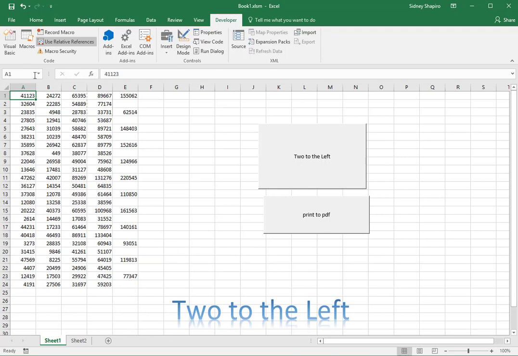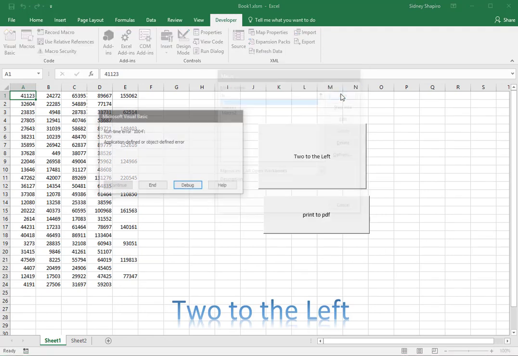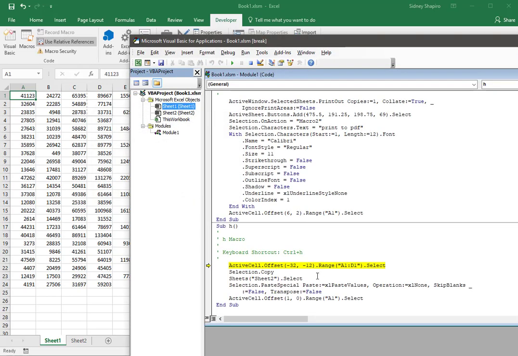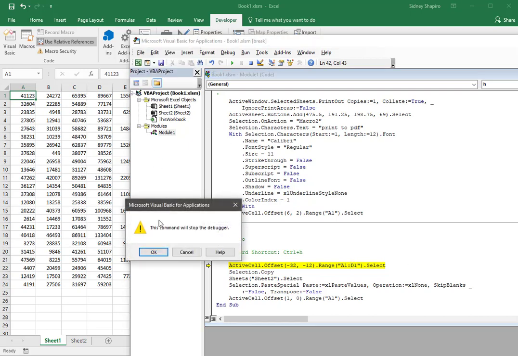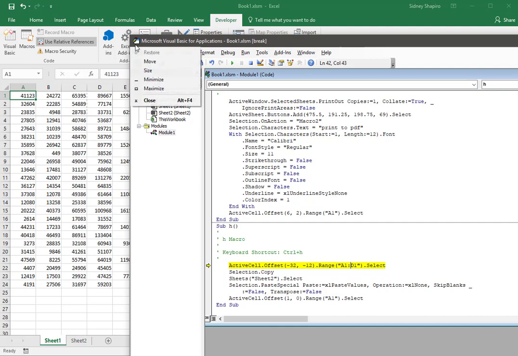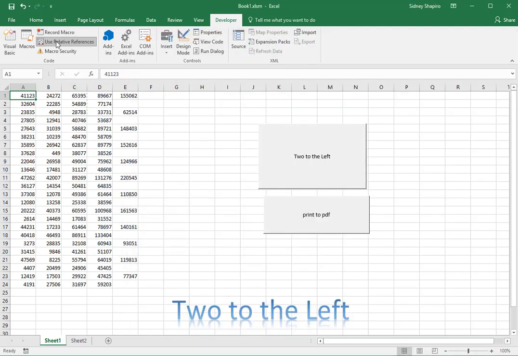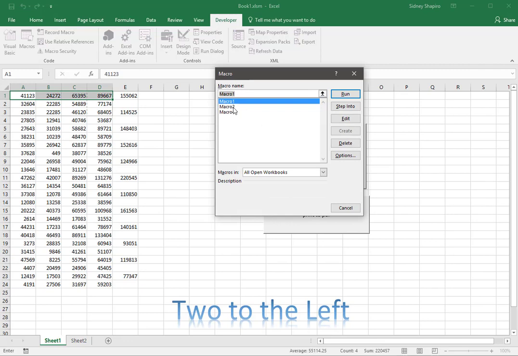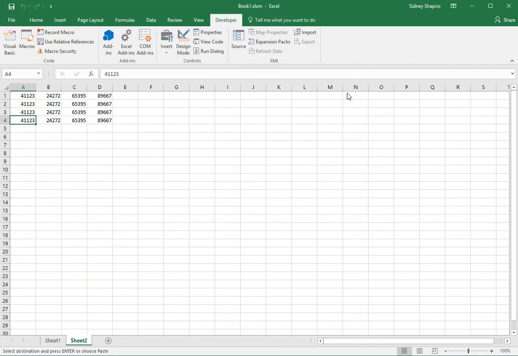Okay, so we'll go back up here. Macros. We'll run the macro. And we have an error. So, debugging it is part of the process, figuring out which cell you need to select and how we could make that happen. Let me try one more time, but this time with relative references off. Okay, it took me a couple tries, but I got it working. Basically, I go up here and select those cells. I'll go into macro number 4 and press run, and it will copy them into the other sheet.